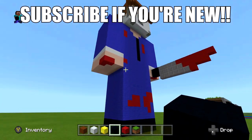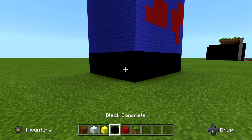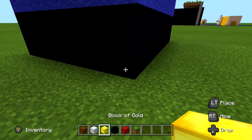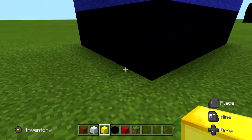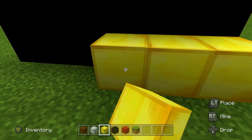So what we're gonna do is come to the left side of Michael Myers. Again, guys, pause if you need to get this equipment out still. This is what we'll need. Come to the front left corner of him, and we're gonna get our red block, or just any block to count. And we're gonna go in from this inside block right here, three. So one, two, and then this is the third block right here.